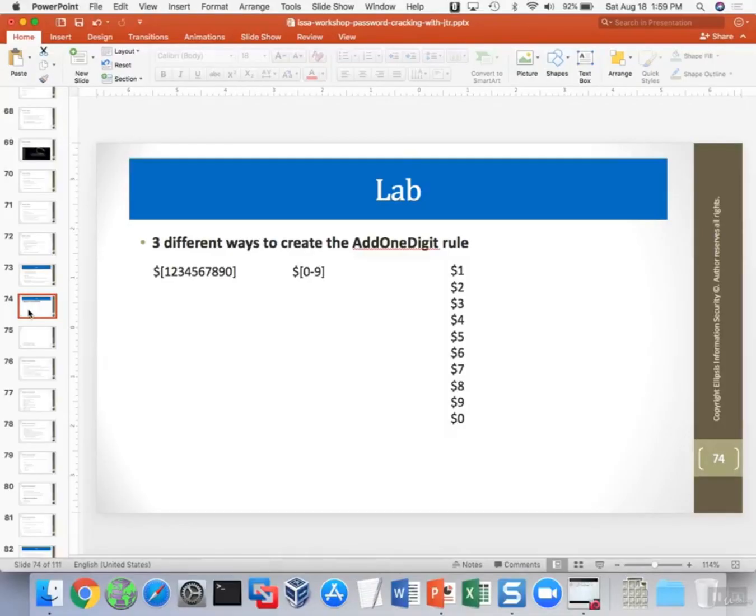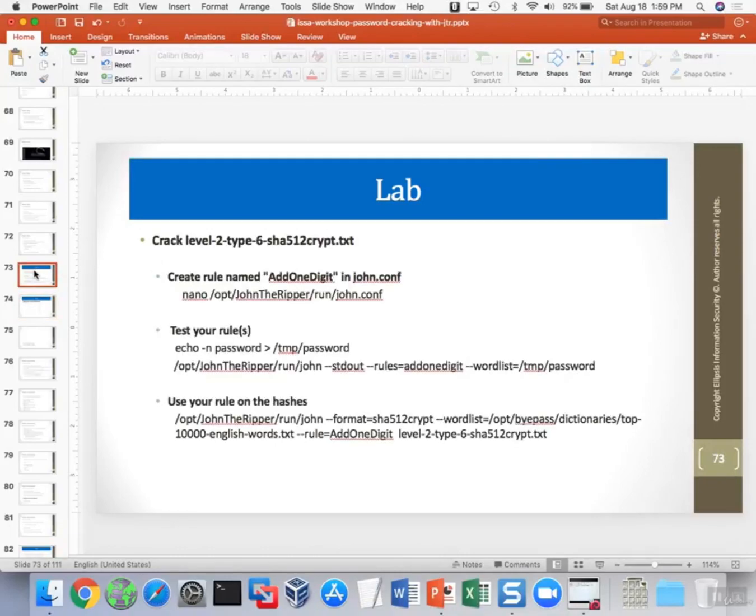And then the explicit way of doing it: $1, $2, all the way down through $9 through $0. Whatever. Just do it a couple different ways to confirm that you really got the idea down about how to write a very basic rule to start with.